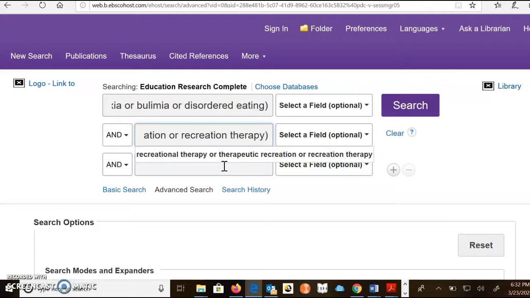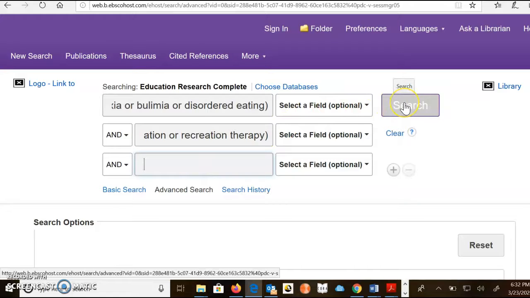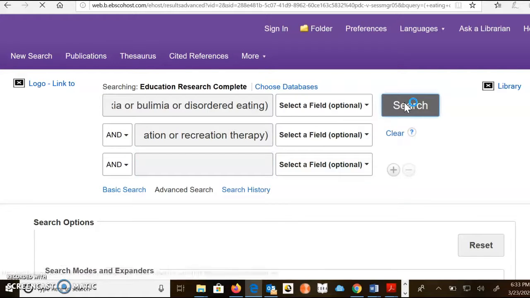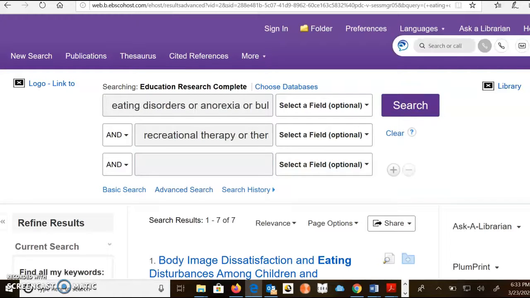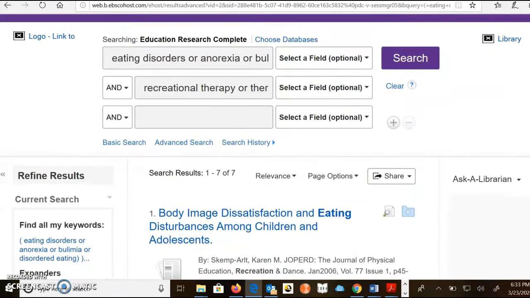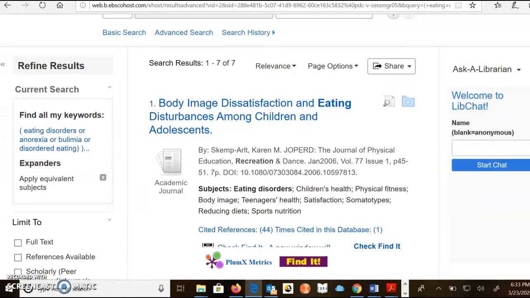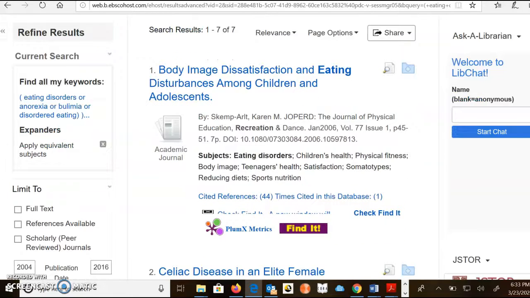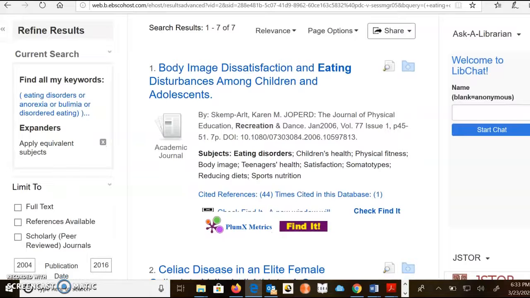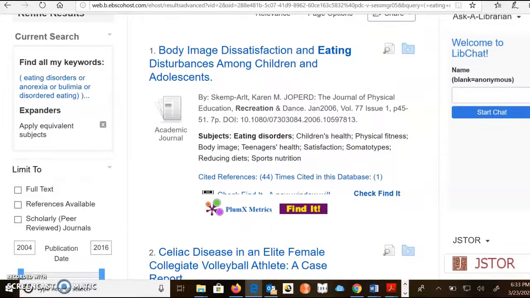And you can add additional columns too. You might want to do and activities. Don't feel confined to just two different fields, but also try not to get overwhelmed because you will have to search more than once and kind of determine what you need to add. So the basic format looks a lot like the Joiner Library OneSearch, just starting off. This is a much smaller database than PubMed, so if you get too specific, it may not have the thousands of different answers, but sometimes that can be overwhelming too.